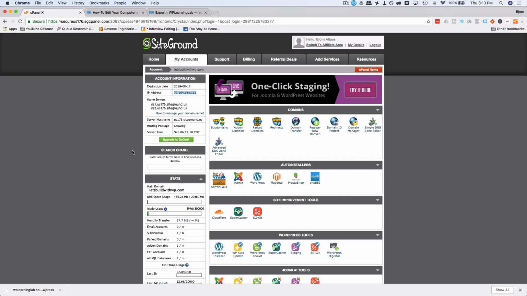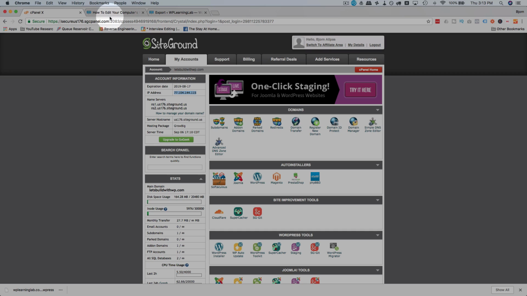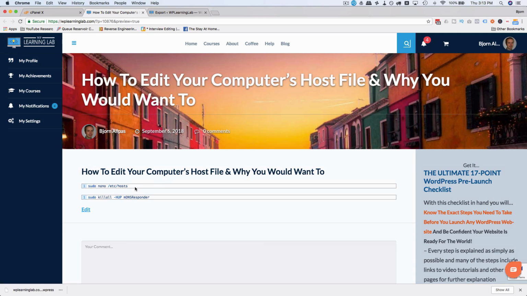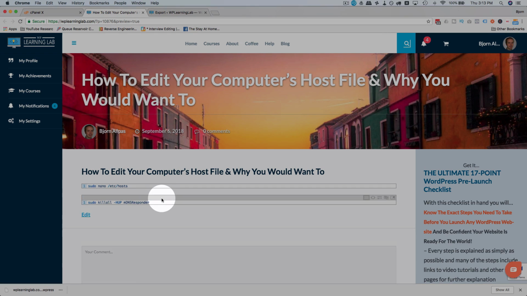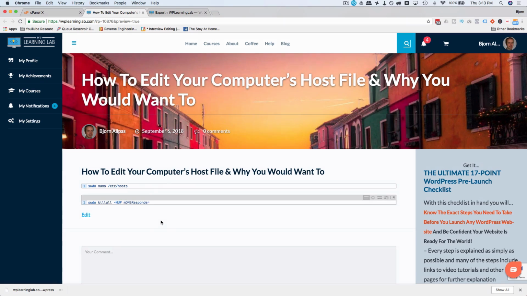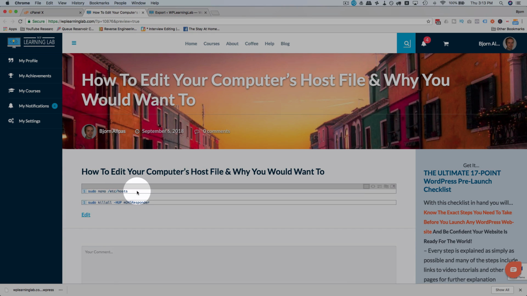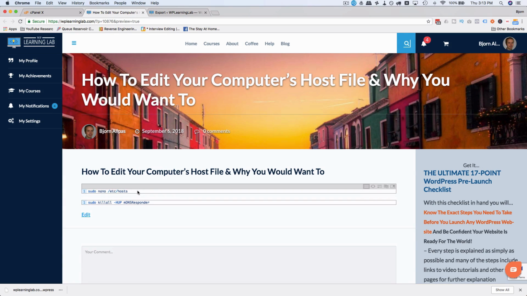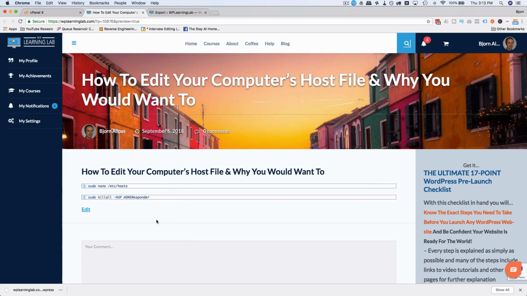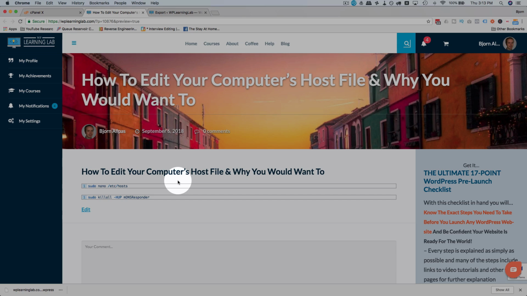So let's change the host file on my Mac for this domain trickery. I've created this blog post. It's very slim right now. There's going to be more by the time you get here. And it also has instructions for Windows as well. Accessing the host file will be different, but the information you put into the host file will be the same, I believe, for Mac, Windows, and Linux. And that will all be on this blog post linked to in the description down below.